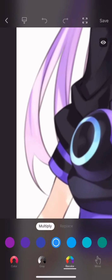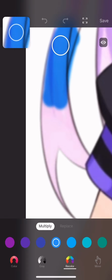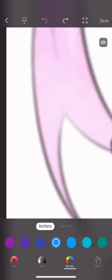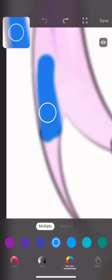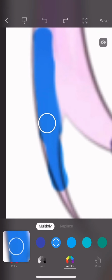This little art edit I did. So basically, I wanted to take the adult Neptune from Neptunia V2 and just change all the purples and pinks to blue. Now, there's a reason why I did this.